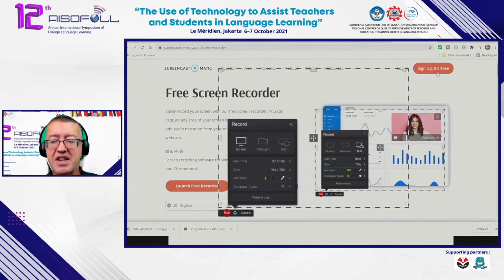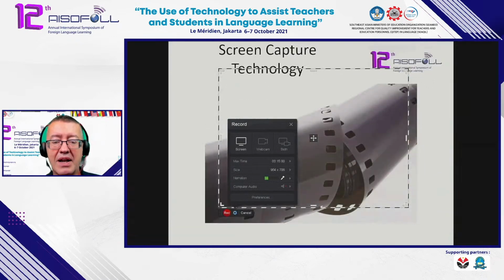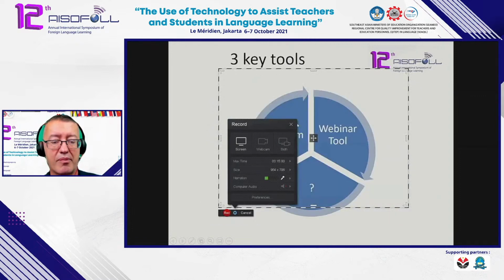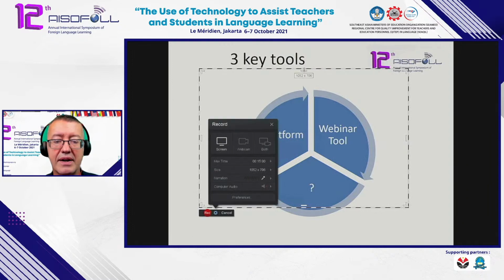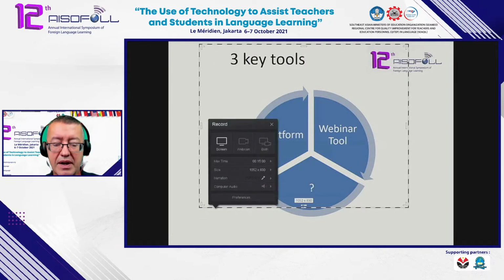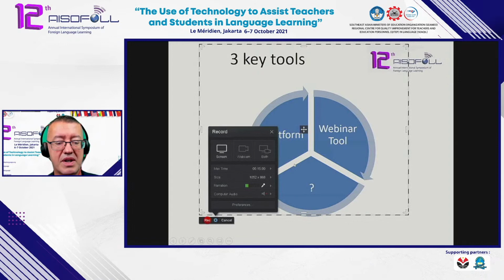And I'm going to minimize the page, all right? And what we do is I'm going to record myself doing this PowerPoint presentation, okay? So I'm going to move the screen here. Just move it out. Okay? And now what I'm going to do is just click on this button here and I'm going to record myself talking over this PowerPoint presentation.